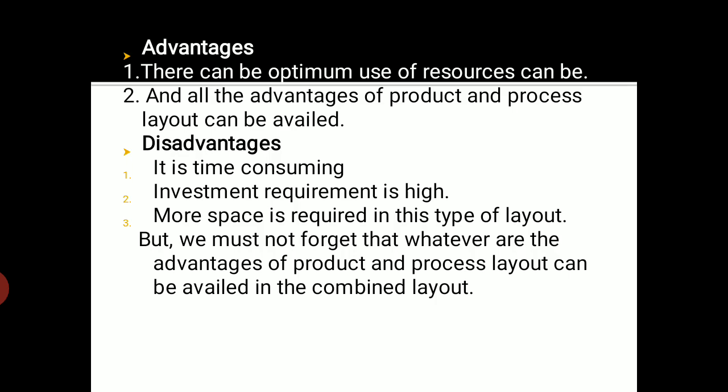When such an arrangement is done, say in the case of aircraft, we have seen it, right? In the case of a building, or in the case of, say, the construction of a bridge, these are considered to be types of static layout. In static layout, there can be process layout also, there can be a combination of product layout also, and in that sense it is a combined layout, right, where you want to make the maximum out of the resources available to you.